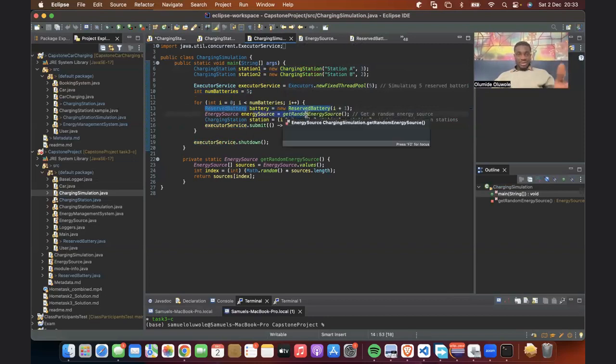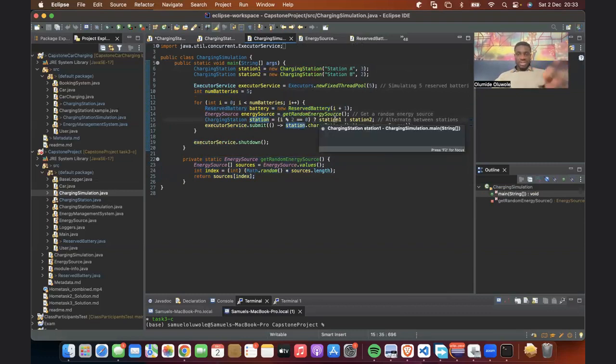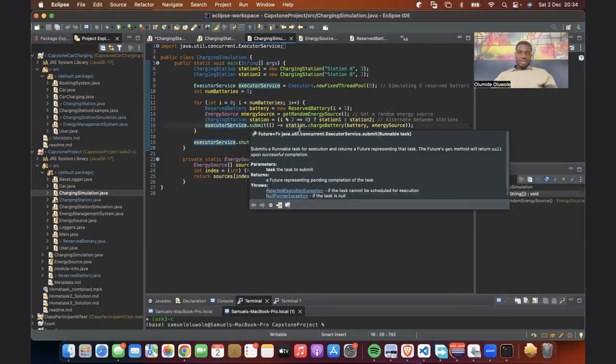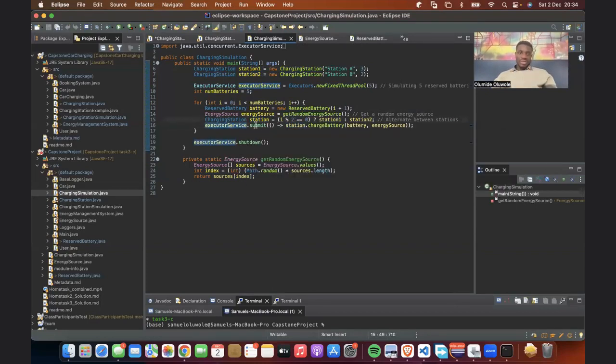We get a random energy source from the enum list of values that we have. We also get the charging station. We alternate between the charging stations we have. At least one charging station will be used a minimum of twice, the other one 3 times. And we are calling the executor service here to submit this method into the thread.